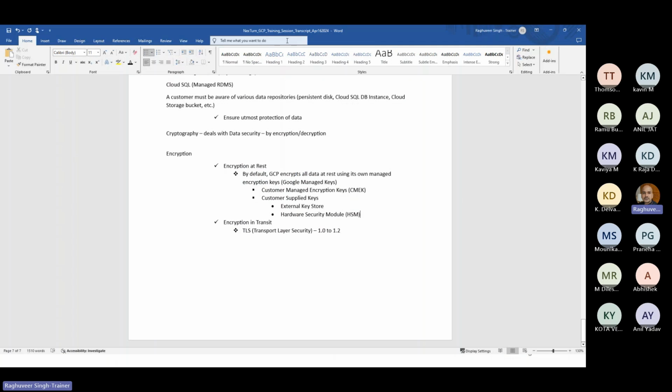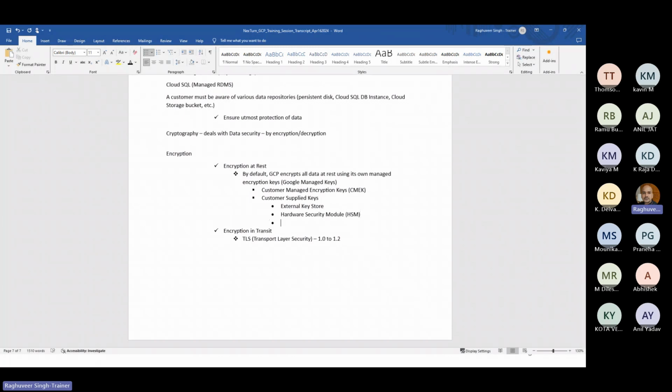However, this is an expensive solution. Purchasing an HSM device doesn't come for a couple of thousand rupees. It comes for hundreds of thousands of rupees. It's an expensive solution, but most of the financial institutions use their own hardware HSM to generate encryption keys, and then they use those encryption keys everywhere: on-premises, in public cloud, private cloud, in co-locations, in hybrid cloud, everywhere. So that's the HSM part.